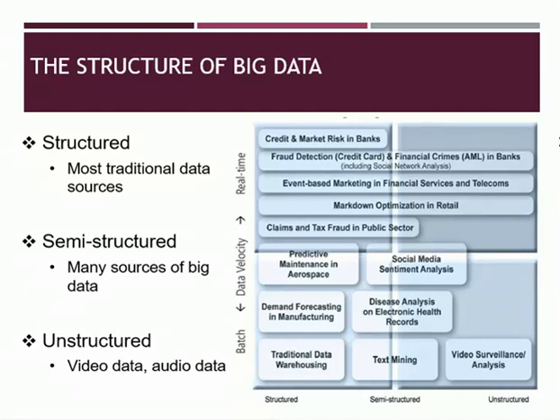Basically, it can be in the form of structured data, semi-structured data, and unstructured data. In structured data, we have the most traditional data sources, like Excel databases and normal SQL databases. These traditional data sources are used for storing data when we have a small amount of data. The semi-structured data is a mix of structured data and unstructured data. It might have links from different websites, it might have images, it might have text. So it includes both text and unstructured data. The unstructured data is basically video data, audio data, or image data.